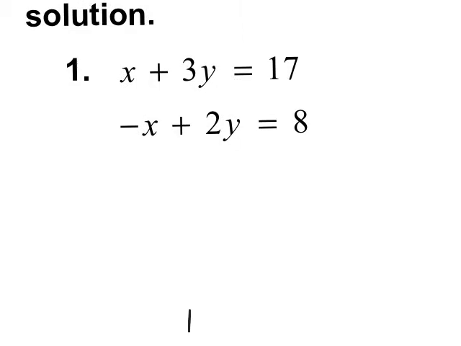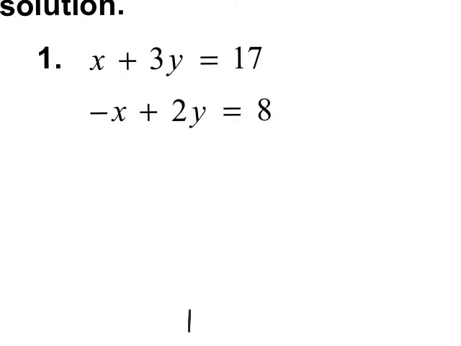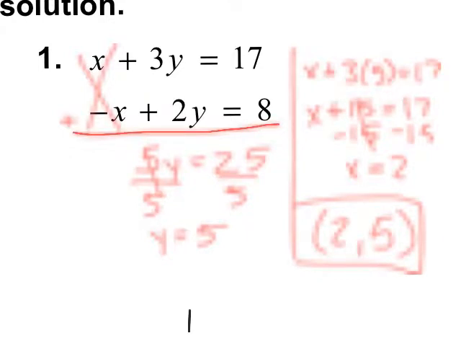So if I'm looking at number 1, first question I should always ask myself, do I have opposites? So do you see that either your x's are opposites or your y's are opposites? Yes or no? Yeah. Yes. The x's are opposites, right? Positive x and negative x. So I am ready to add straight down without any more multiplication happening, okay? So now I'm ready to add straight down. So positive x and negative x, when I add them together, eliminate. 3y plus 2y is 5y. 17 plus 8 is 25. So I add straight down.